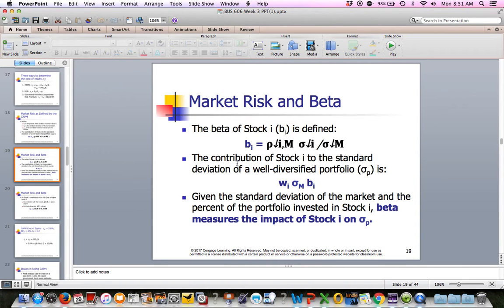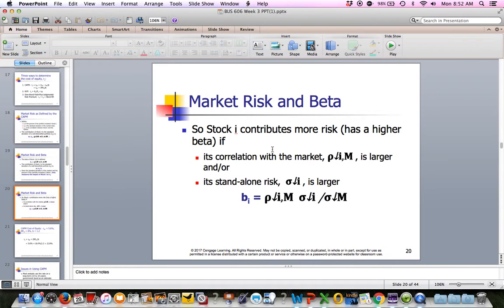So I talked about beta, and the beta of a stock is basically how the deviation of the market compares to the price of the stock, and how that correlation works. Beta measures the impact of stock value on standard deviation. Basically, what's that risk and reward? What's that combination of the stock's beta versus the market change of values compared to the change of that stock? So the higher the beta means the higher the deviation, and vice versa. Just be aware of that.